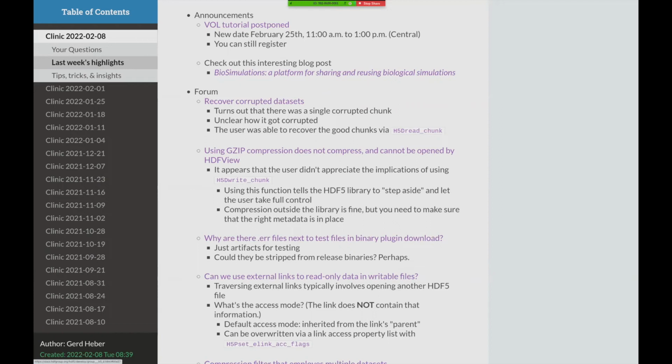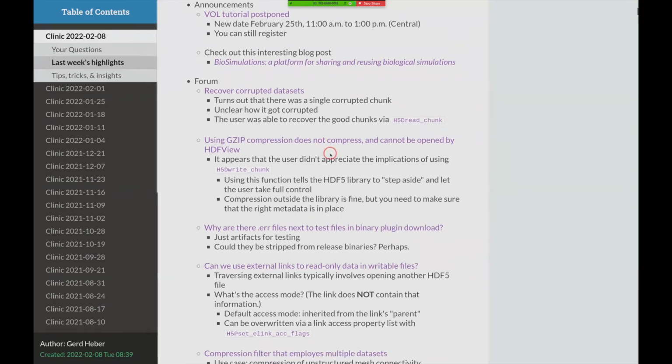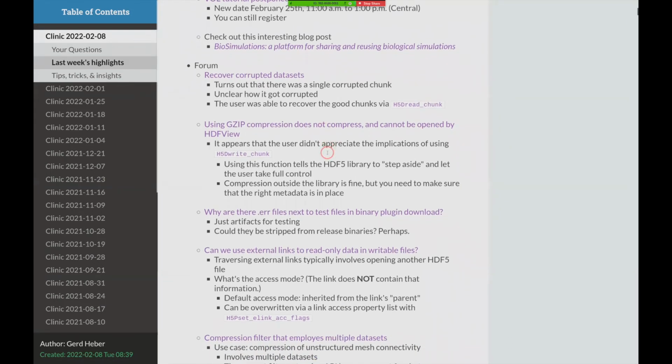It might be interesting to circle back to the user and ask if they saw any kind of error messages. That's something I don't know off the top of my head. But long story short, it's okay to use these chunk operations and do whatever transformation you want outside of the library, where you're not subject to certain constraints regarding multi-threading and so forth.